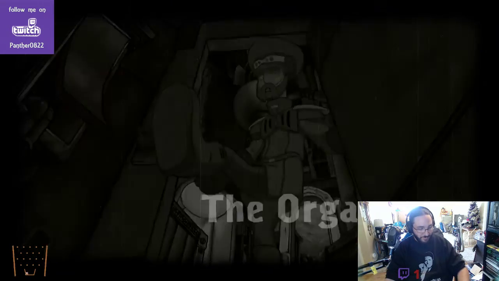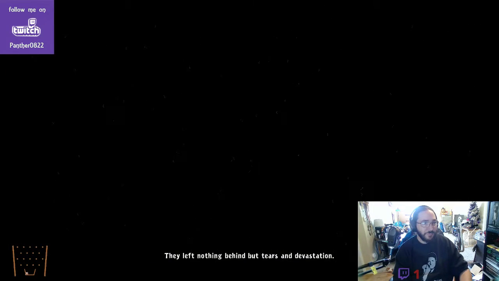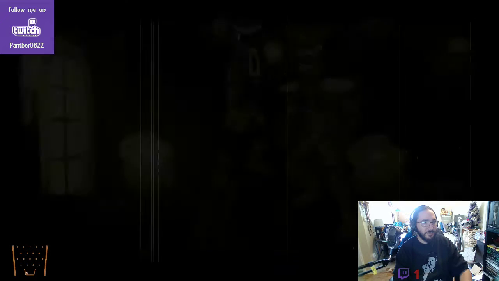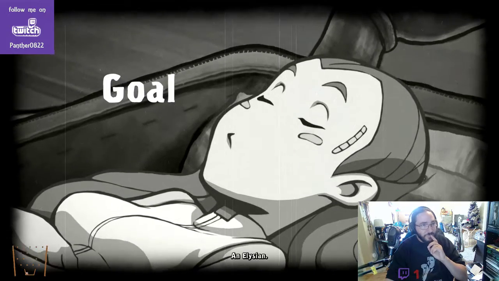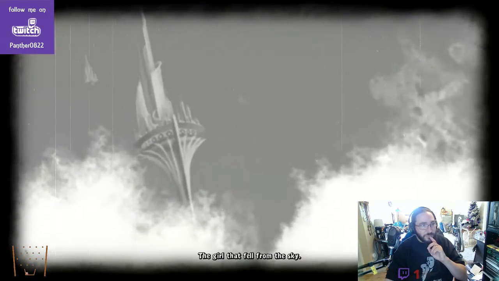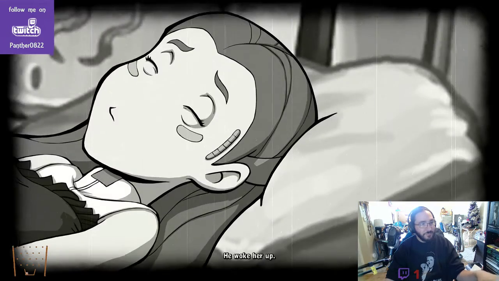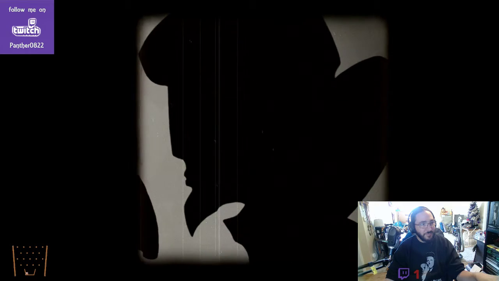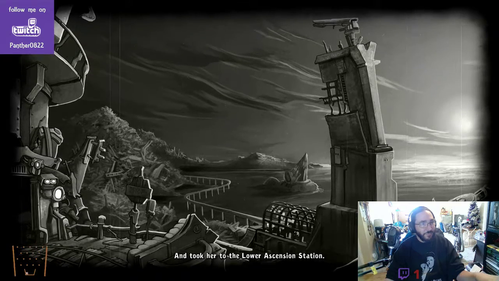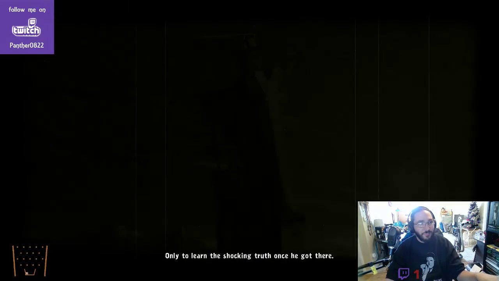Organized. They took our village by force. They left nothing behind but tears and devastation. They were looking for gold and Elysium, the girl that fell from the sky. And only one person was prepared to save her. He woke her up, contacted her fiancé, and took her to the Lower Ascension Station, only to learn the shocking truth once he got there.